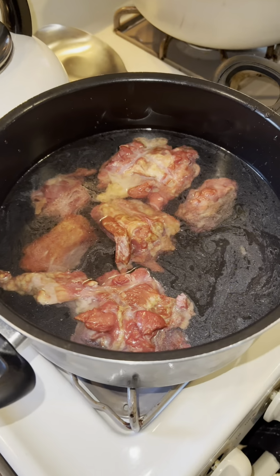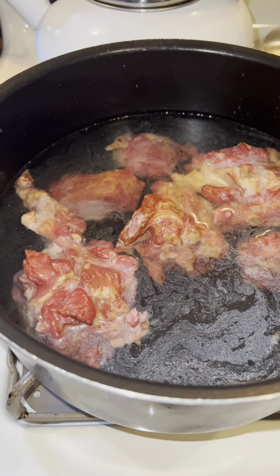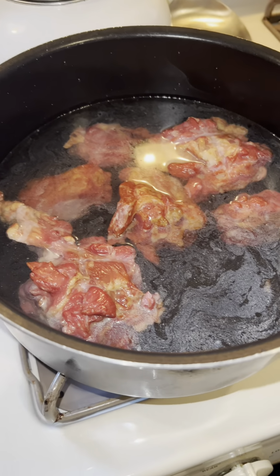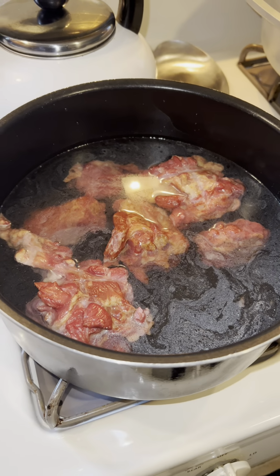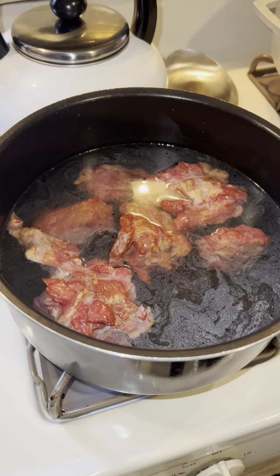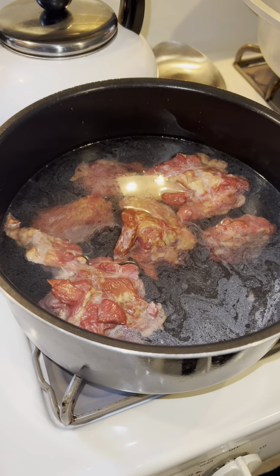Breathe. And as you guys can see, I did not fill this up all the way to the top, just barely until it almost covers them. Because once again, I want this to be very, very concentrated, okay? So I'm going to allow this to come up to a boil. Once it comes up to a boil, I'll reduce it down to a simmer and allow these to cook for as long as they need to until they become nice and fork tender.